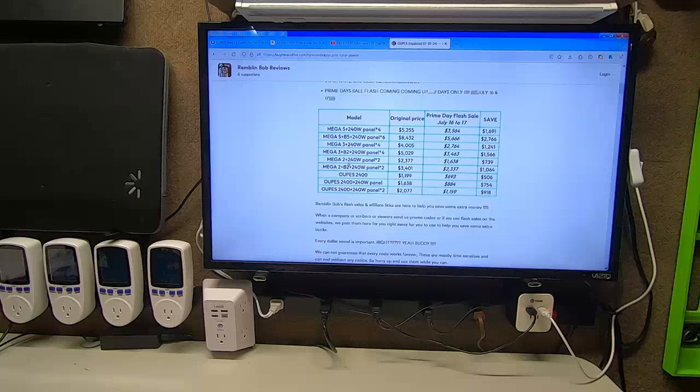Let's see if it's here. Oupes 2400, Mega 2. This one. Okay, so you got two of them. This is coming up on July 16th and 17th, which is the Mega 2 and a 240 watt panel times 2. So you get two panels. That's pretty cool. It's 480 watts of solar panel for $2,300.